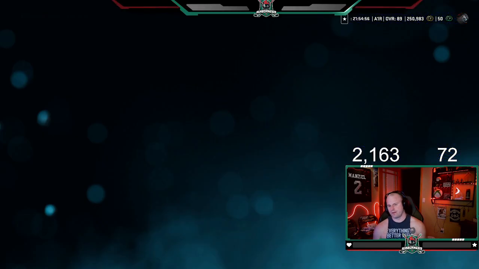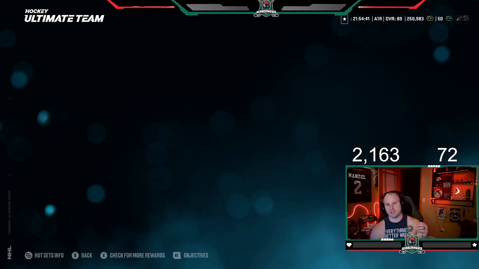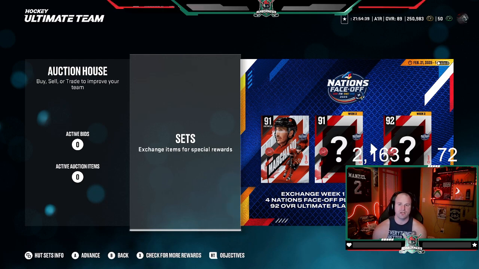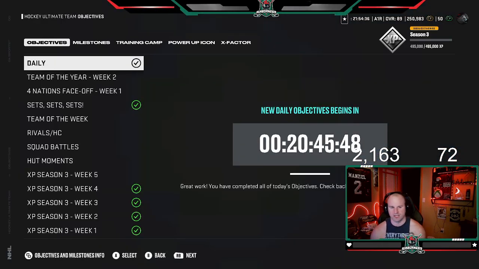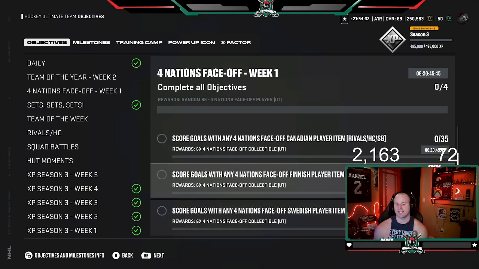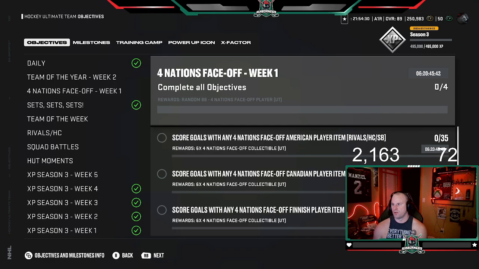Now you're probably wondering, like, what's the best way to make this? This is where I'm going to teach you guys how to make these cards for the least possible amount. All right, so we already know what you get out of all these exchanges. Where can I start gaining some collectibles? First off, we're going to go to the objectives. In the objectives alone, you can get 24 collectibles along with an 88 overall.